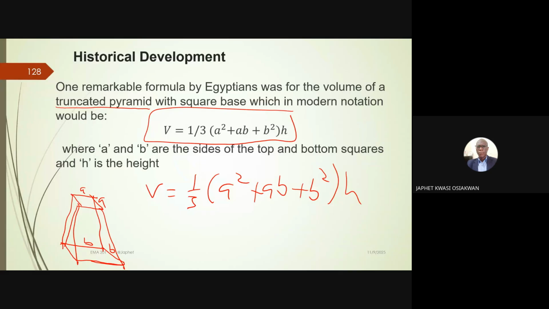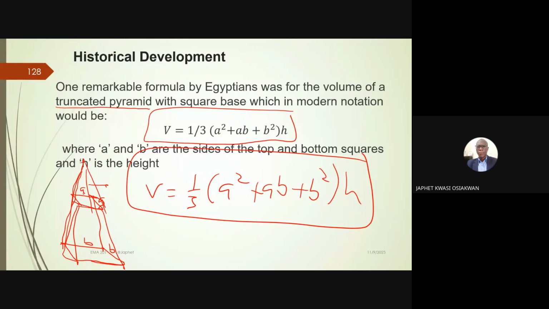It's the Egyptians who came out with this simple formula for finding this. In our books, in our syllabus, we don't have this formula. Rather, if you want to find the volume of a truncated cone or pyramid, you need to get the full pyramid, get the volume of the full pyramid, and then get the volume of the small pyramid at the top, and then you subtract. That's what is in our book today. But they have a formula. Once you have the truncated pyramid, you can find the volume straight away. Those who are teaching this, you bear me out. We don't have this formula.